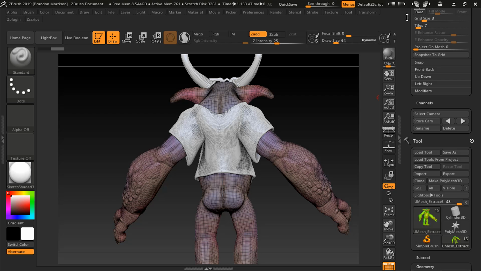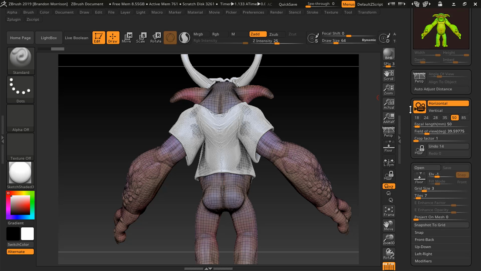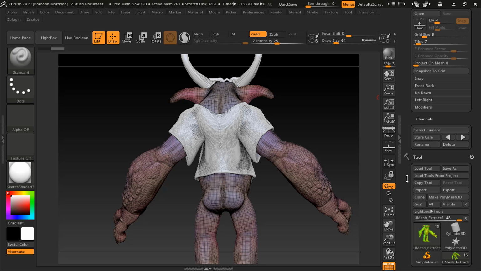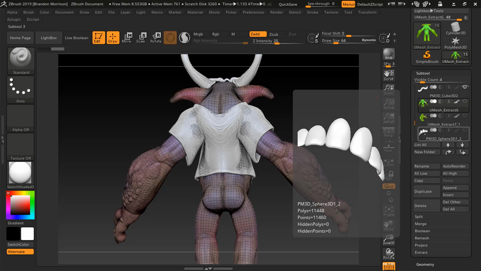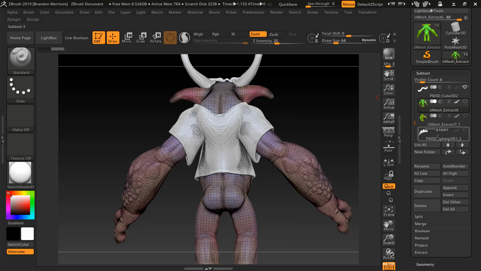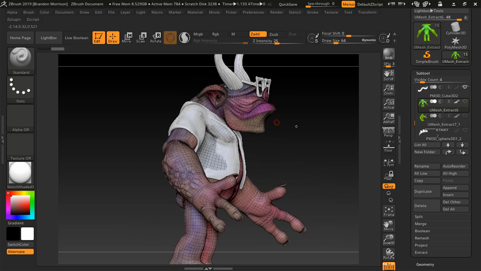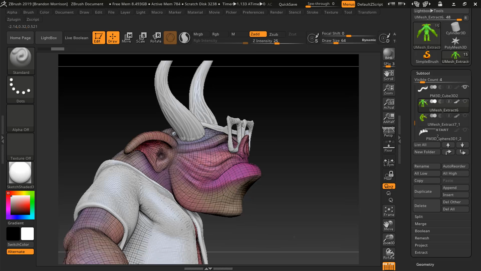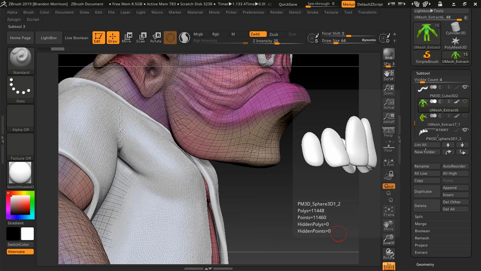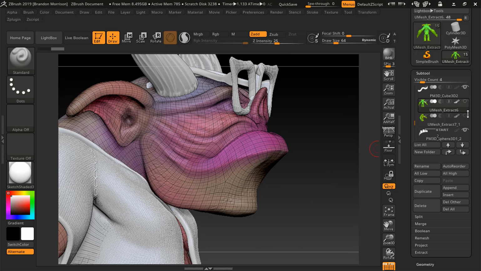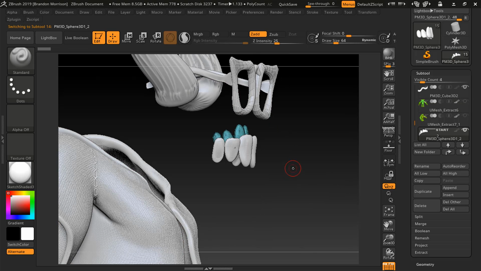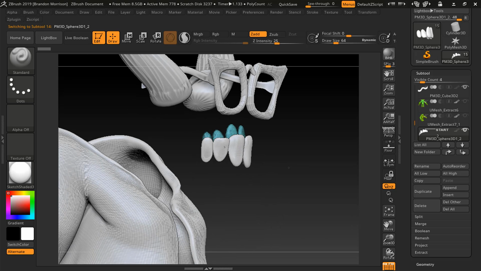I think he has pants. Where are his pants? His teeth right here, separate subtool as well. Where are his teeth? Oh yeah, they're just inside of his head. So I just stuck them in there.